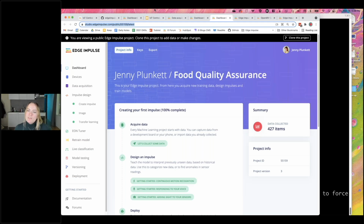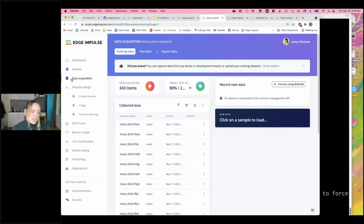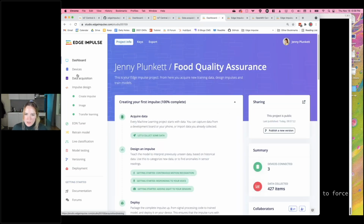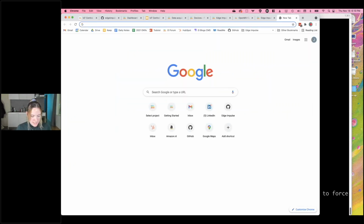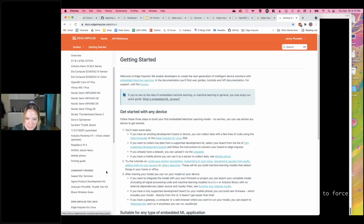So this data set will be interesting because you probably don't have the same exact cookie that I have, but what you can do is using the Edge Impulse daemon, you can connect your Portenta directly to your project and take images of a cookie, or something that's in your house and upload it directly to your project. I don't have necessarily time to help everyone through that today, but what I'm going to do is send a documentation website of how you can start collecting data.